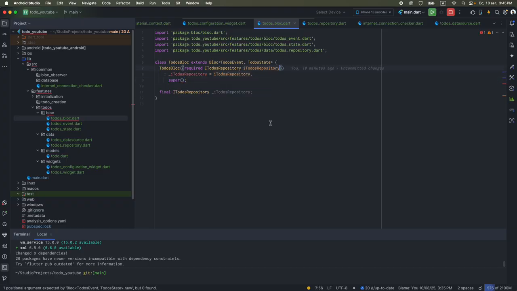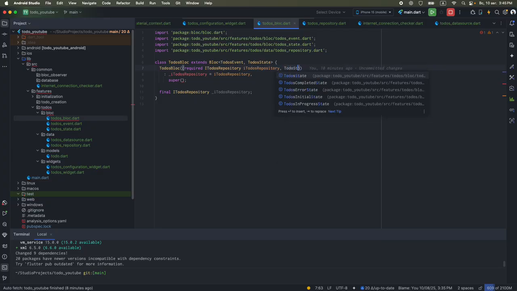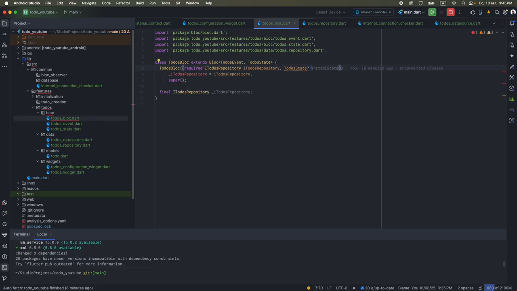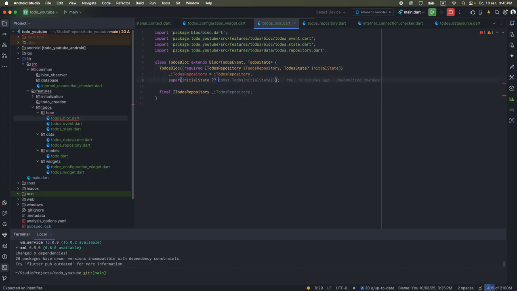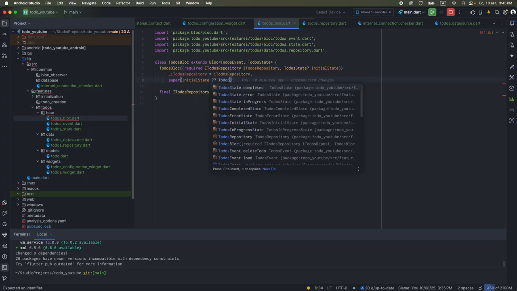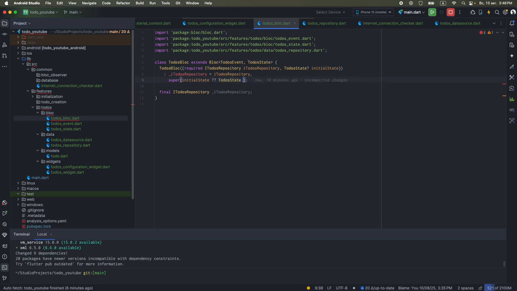Also, if you want to test your BLoC in the future, it is very helpful if you do some kind of test state. For example, you may pass the test state, initial state. But if there's no initial state, you can use your to-do state initial one.